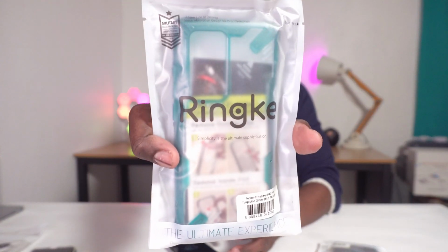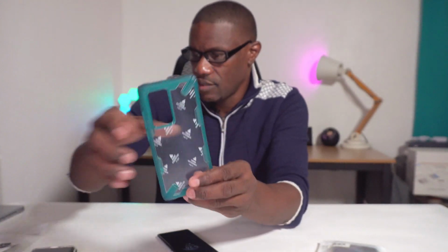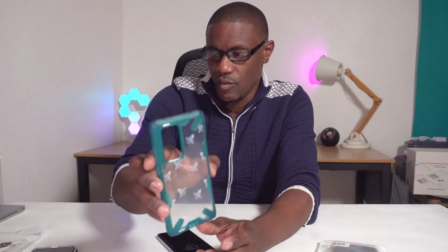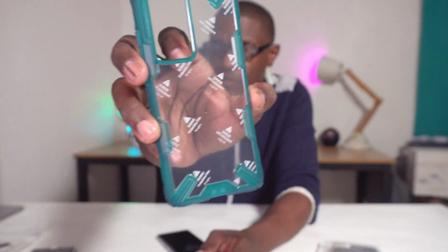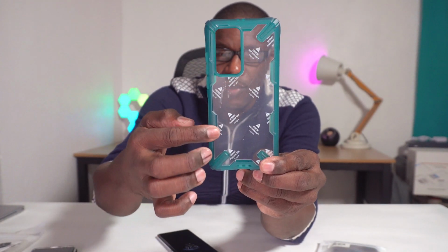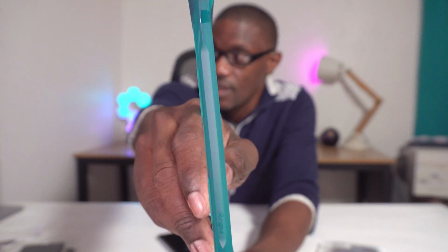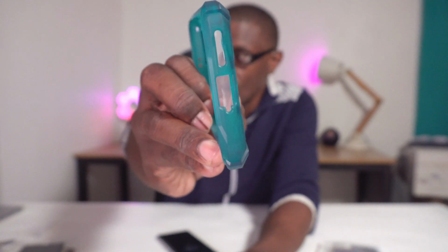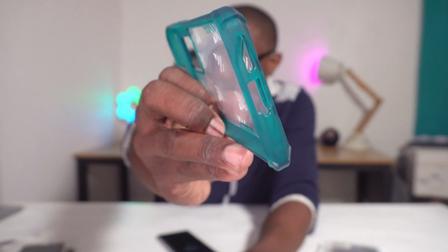All right, so let's move on to the Huawei P40 Pro and see what kind of cases they got for them. So that's what's up with the packaging. This right here is the Fusion X case for the Huawei P40 Pro. The Fusion X case usually has these little patterns right here that provide extra grip when you're holding it in your hands. It's on the sides, there you go. Buttons right there. Those are the cutouts on the bottom.